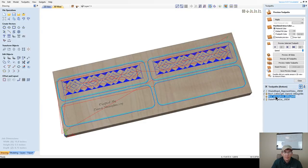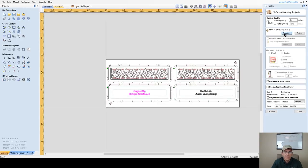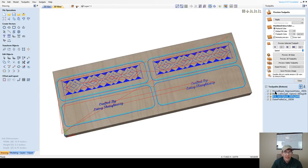Okay, and then my box inscription, I'm going to be using my 22 degree V-bit. And let's select this other inscription here, and we're going to calculate that. Zero start depth, no flat depth, 22 degree V-bit, and calculate. And this is going to take care of all of my tool paths for the bottom side. So if we were to preview all the tool paths, let's, for time's sake, just turn this quality down a bit. Preview all the tool paths.